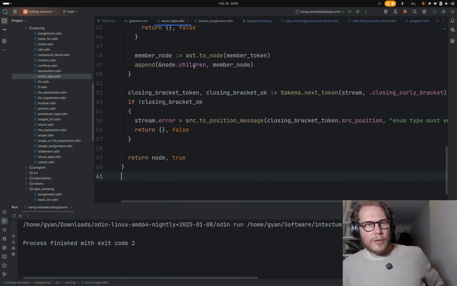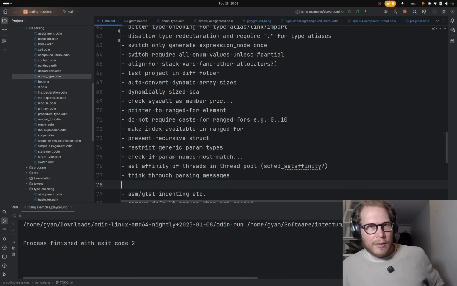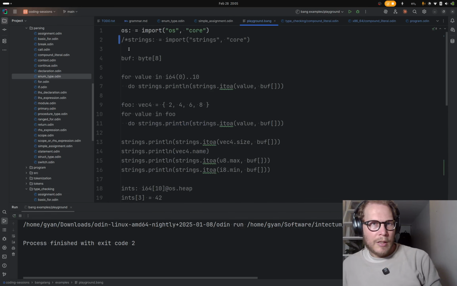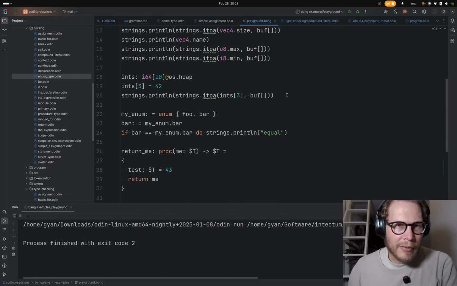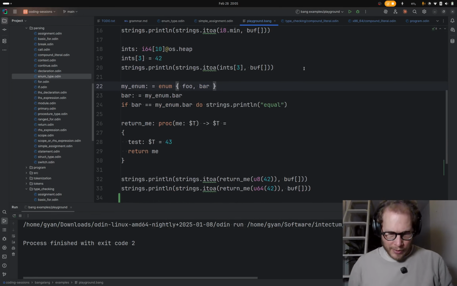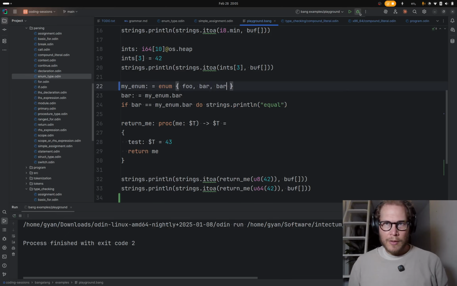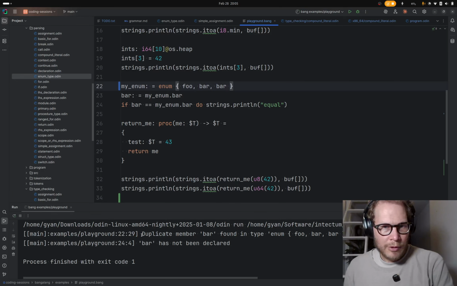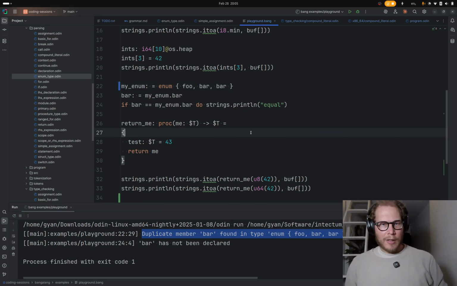Oh, I wonder if you could actually do that. If we go back to our playground and uncomment everything, we do have an enum in here somewhere. Here we go, foobar. So if I go foobar bar, does it fail? Duplicate bar member bar found in type. Okay.